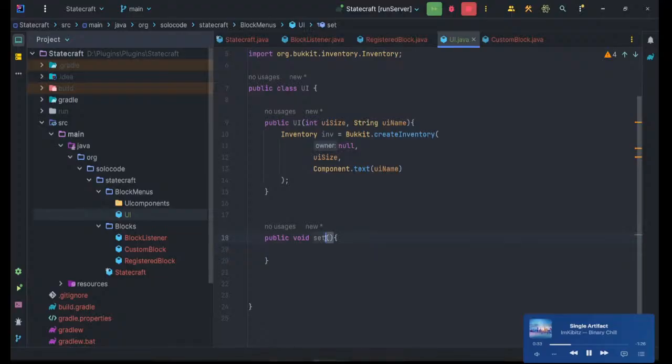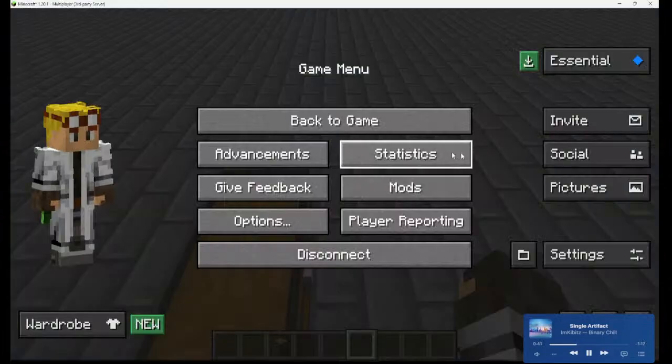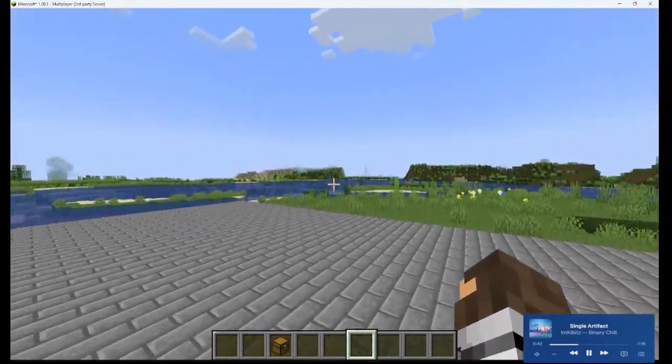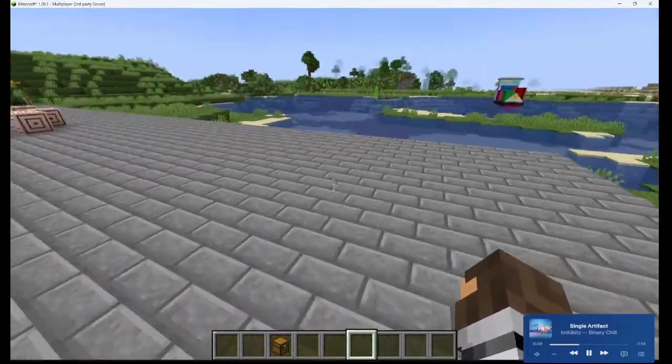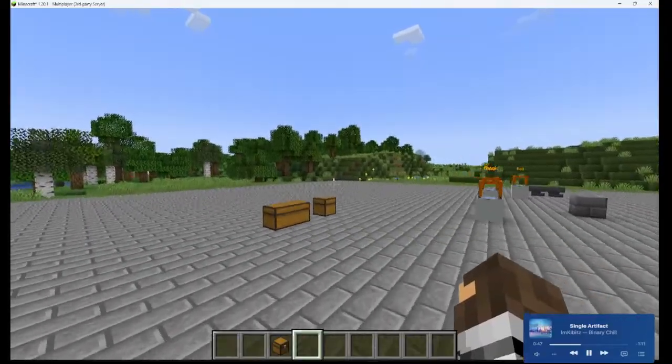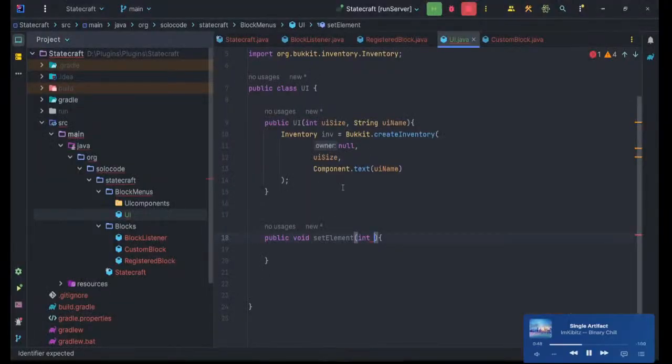So I'm saying set element, and then delete the int, and how do I call this? What do I call the slot ID or slot number? No, number. Let me do slot number.